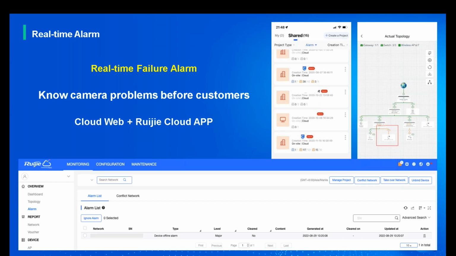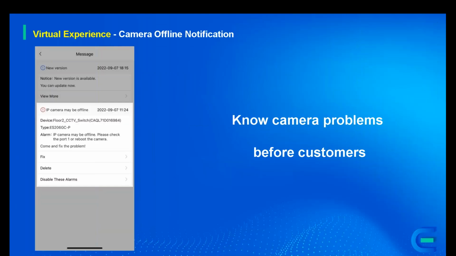before the end user reports. It is very different to have the report, or the failure reported by the end user. If you notice that you have a failure before he reports, it is very professional to solve these problems and say to the end user, I'm already working on that. It's different from answering that you don't know about the failure. So this real-time alarm, let me give you an example. How does it work?